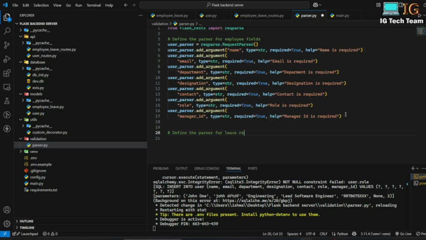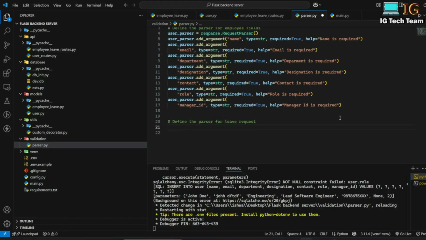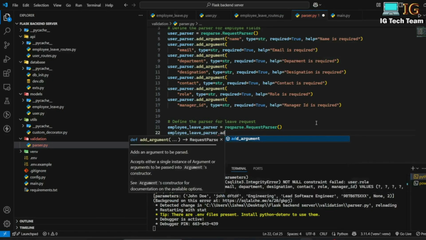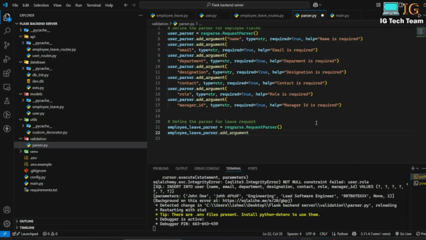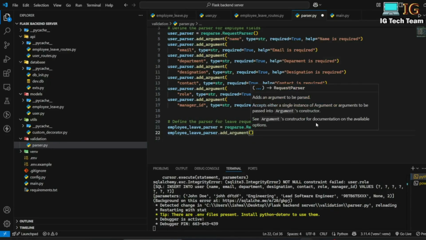leave request. So this is the employee parser. Just like above, I can write reqparse.RequestParser. Add argument status.